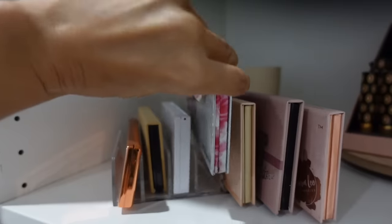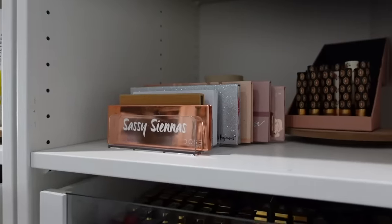Why are these little acrylic organizers so expensive on Amazon? This is an eyeshadow palette organizer, but you can put whatever you need in it. It's called the eyeshadow palette organizer and they have it in three sizes — this is size small, but they have it where it comes out wider if you had notebooks or something bigger to organize. This is three dollars and 57 cents. You don't have to use this just for eyeshadow palettes — it's just a nice three-dollar organizing tray. They have an example on the website showing all the different ways you can use it.